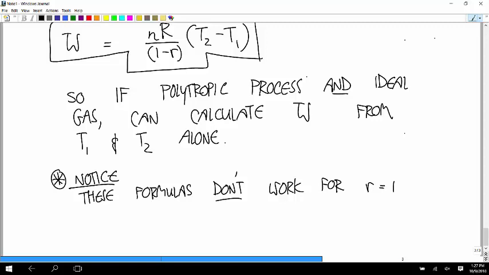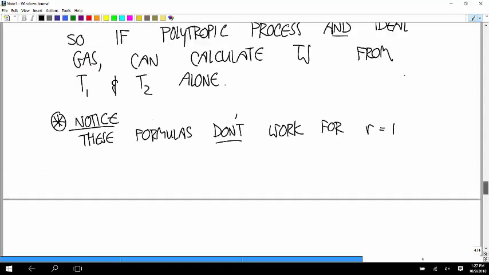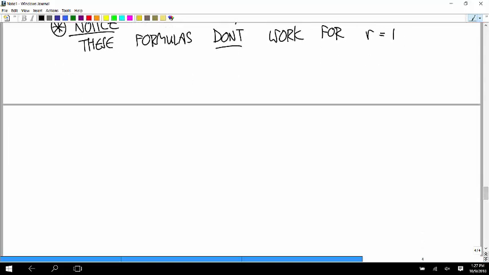That'd be a good question, actually, to do that derivation for R equals 1. Any other questions about that? Okay, so let's just do an example. Obviously, if we're just using the formulas, doing these calculations is pretty simple. But here's the type of thing you could use this for.